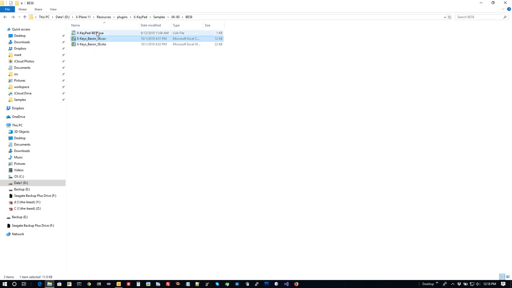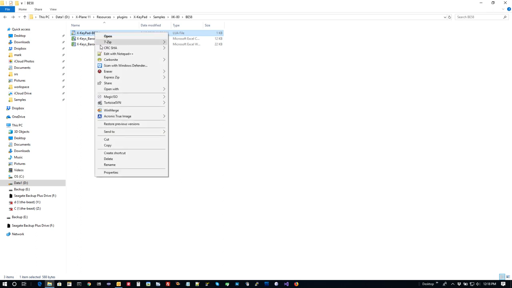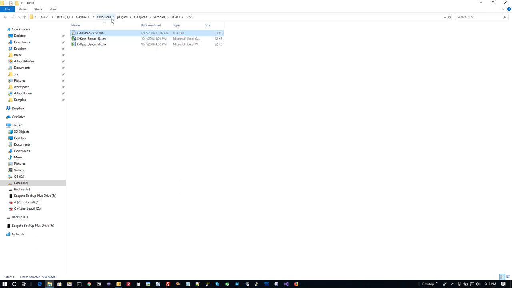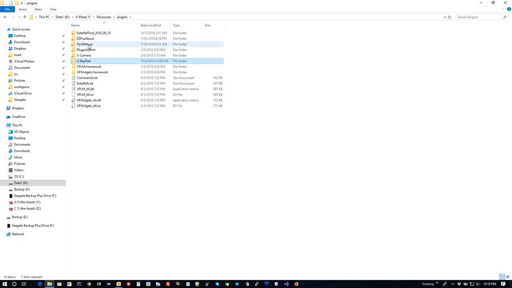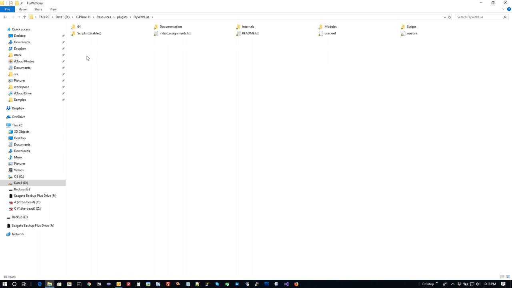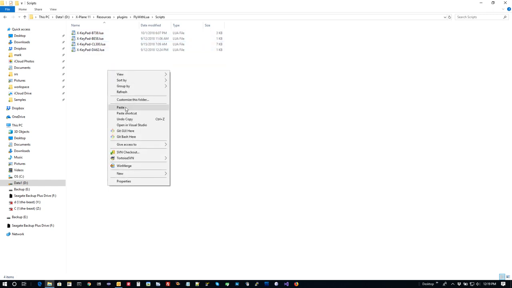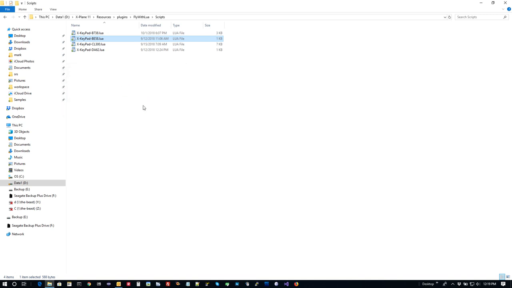And then if we go back over to the Baron 58 folder, if it's got a Lua script, you're going to want to put this in the Fly with Lua scripts directory. So we'll copy it. Go back over to X-Plane 11, Resources, Plugins, find the Fly with Lua plugin, which, by the way, you don't get by default in X-Plane. You have to go download it. The manual will tell you to do that. And again, not all of the planes need Lua scripts, but for a lot of them I did Lua scripts as sort of an example to show you some of the advanced stuff you can do if you use Fly with Lua. So we're going to come over here to the scripts directory. You can see I already have it in here, but I would just paste it again to make sure that you've got it over there.